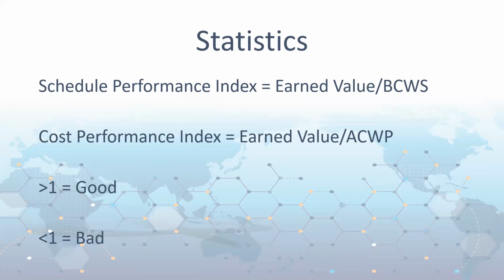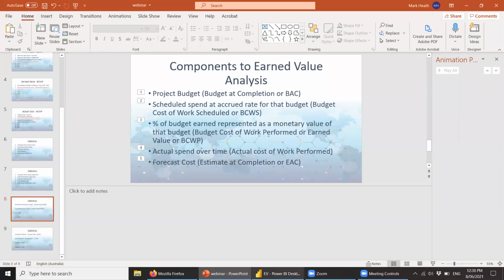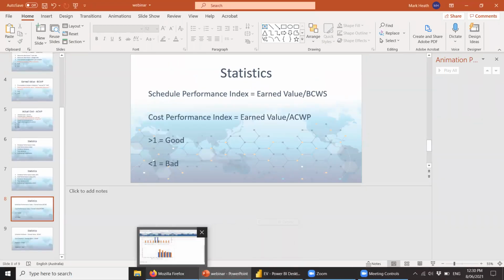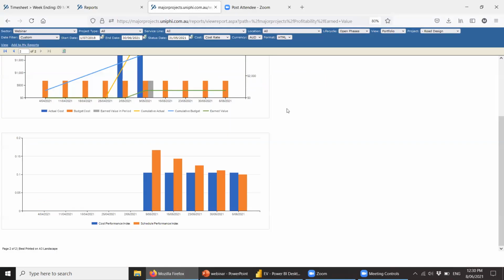So what we've aimed to do in UniPhi 17 is to eliminate that need for the spreadsheet detailed planning work and give people tools to do it in UniPhi. And the way we've done that is leveraged off our contracts rewrite, where you can have N-level WBS and allocate people to those. And so before I jump into that, I'll just pause a little bit there if there are any questions around the current methodology and the outcomes that you've seen in the reports from that. Please feel free to fire away.